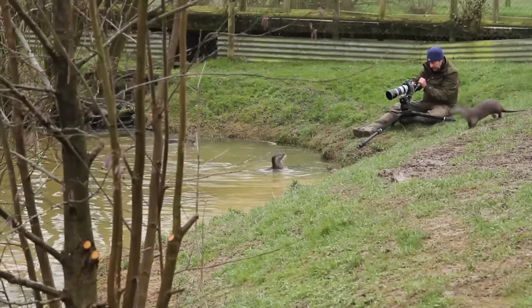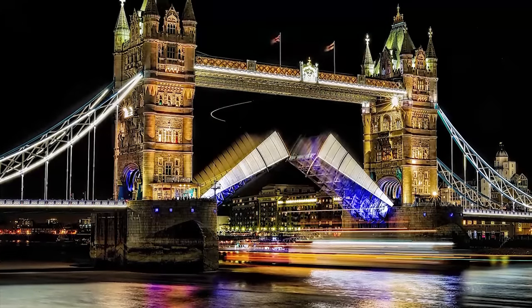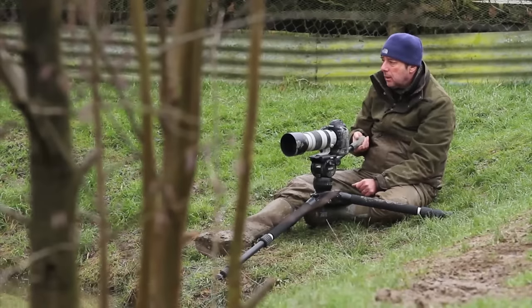Another feature is exposure simulation — I can see the exposure on the rear screen. When I was shooting Tower Bridge at night with an ND filter for long exposures, the viewfinder went completely dark, but through the LCD it doesn't go dark. You can dial in the exposure and what you see is what you get — that takes the guesswork out of it. Also, you can switch off all default menus and create your own favorites — I've got menus called Photo, Movie, and Landscape with only the features I need stored there. It means I can quickly get to the right setting in the field. It's proof that Canon have listened to photographers.